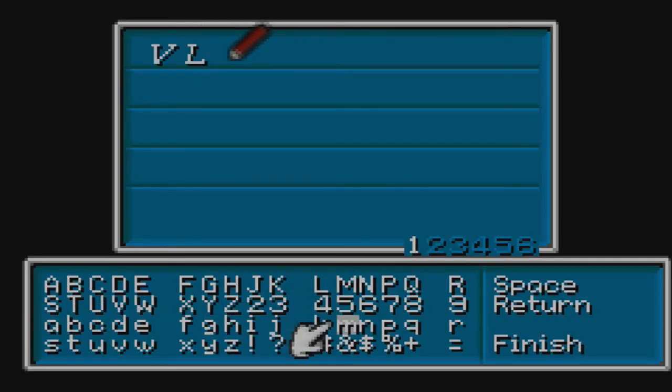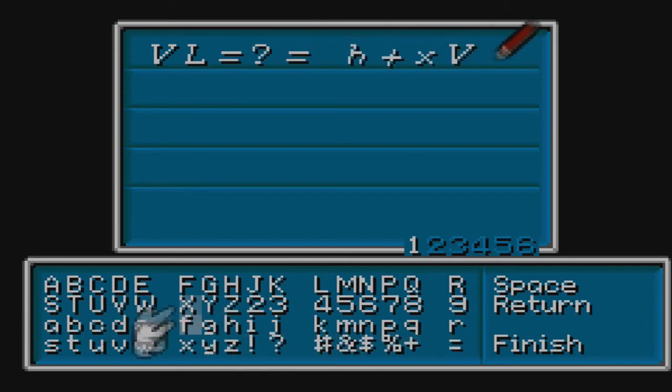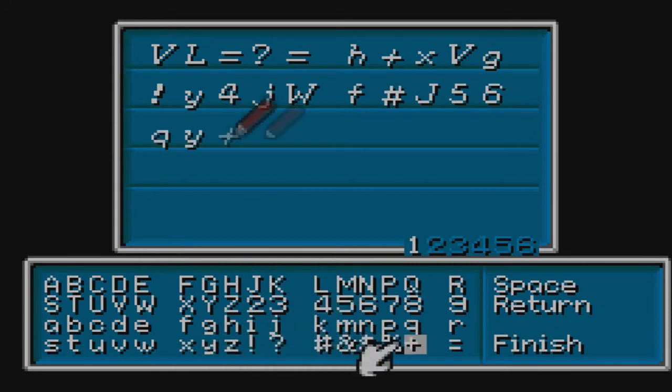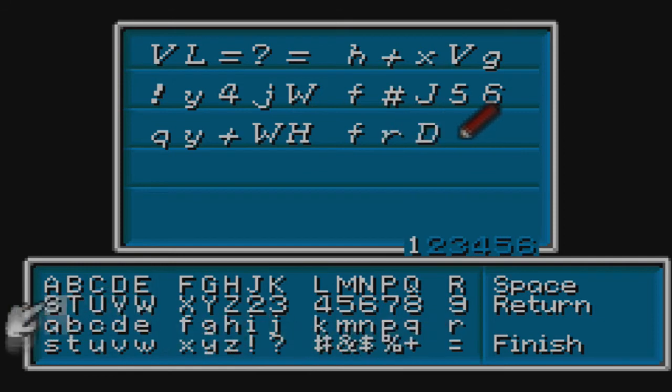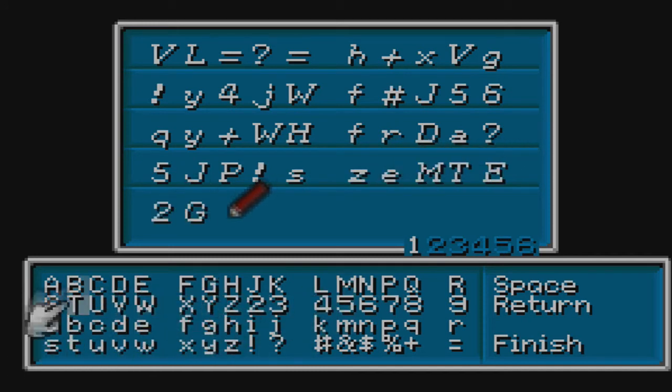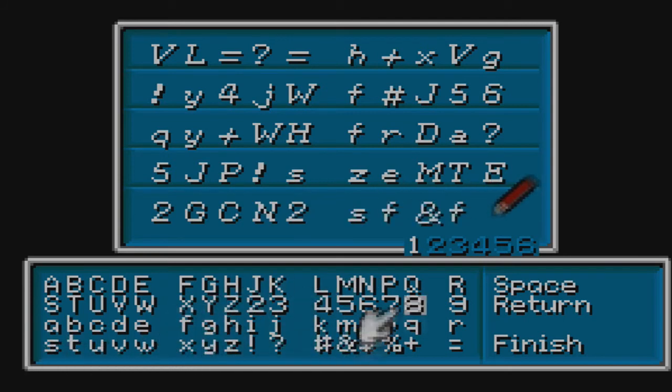B, L, equals question mark equals. H plus B, H plus X, B, G. H plus X, B, G. Exclamation mark for J, W. F, hashtag J, 56. Q, Y, plus W, H. Q, Y, plus White House. F, R, D, A. This is how I remember these things, so I don't have to keep looking back and forth. D, A. 5, J, K, S. Z, M, T, D. 2, G, C, N, 2. 2, King, Q, 2. And Q, making for S, F, and F, 8. Sound effects. And also whatever the short F, 8 does. Guys, get the plan, hooray!